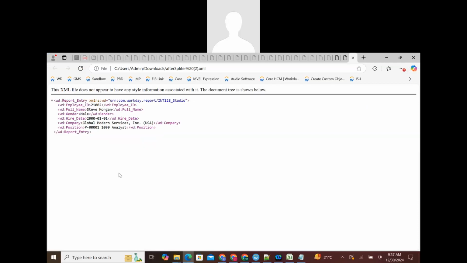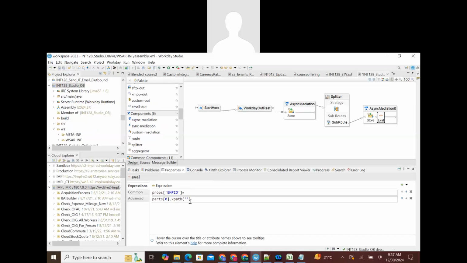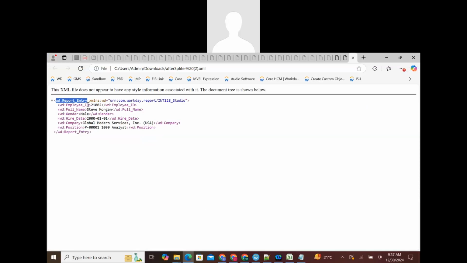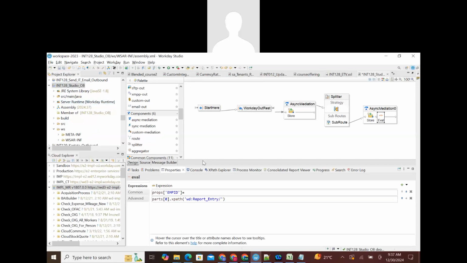Report entry slash employee ID, yes. In single quotations, we have to give it, guys. Just copy and paste it here. So this is the expression to store the employee ID, guys.